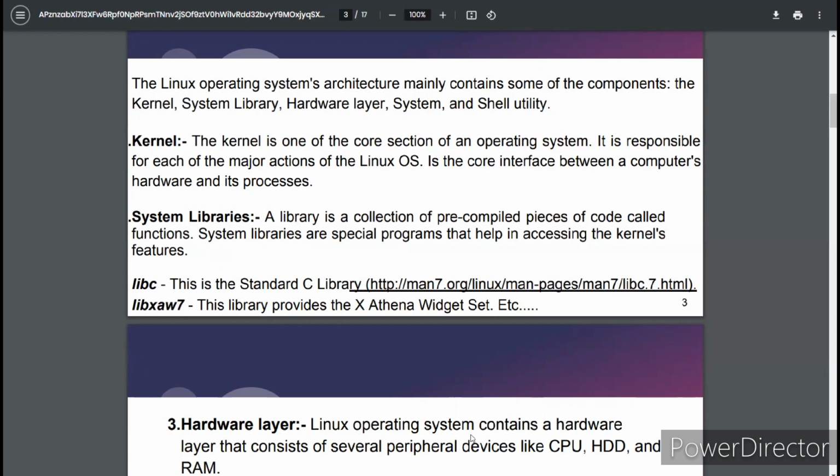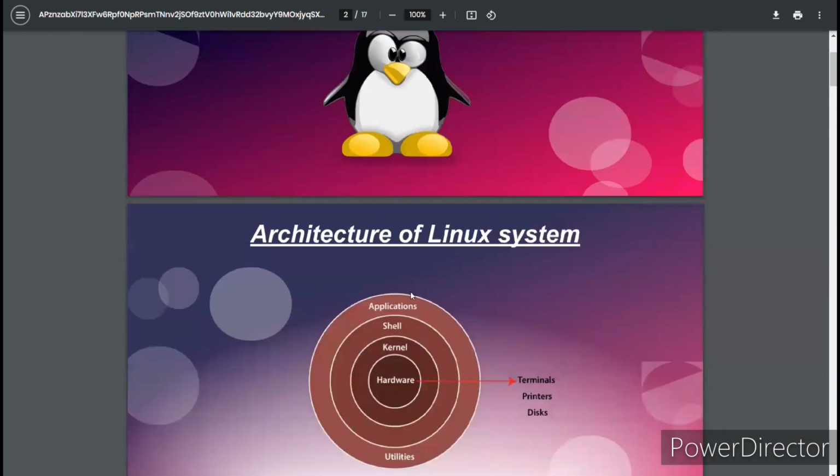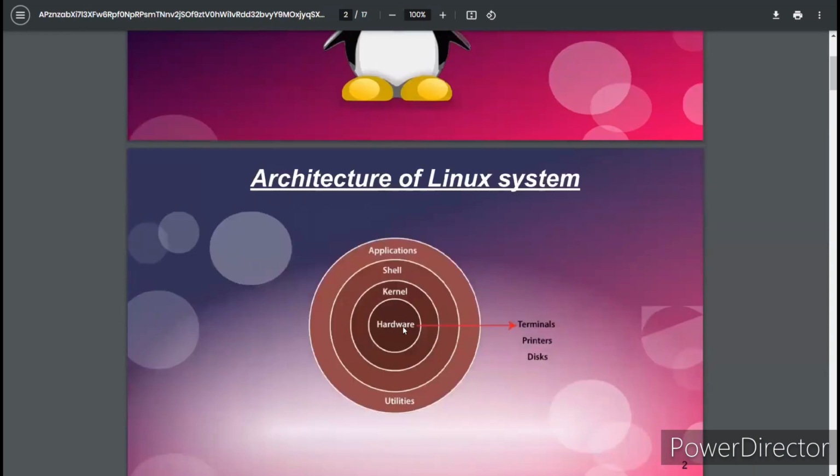For example, let's take a printer, and I have Microsoft Office. Microsoft Office is in the application layer, the kernel is here, and this is the hardware. Let us take the hardware as a printer and the application as Microsoft Office. In Microsoft Office, I am giving a print input to print what I have typed.